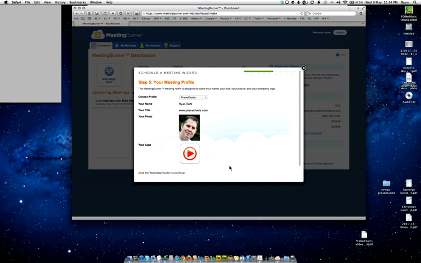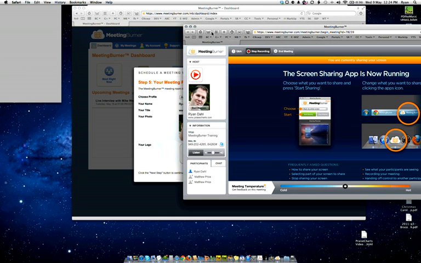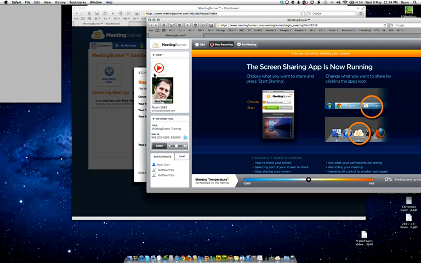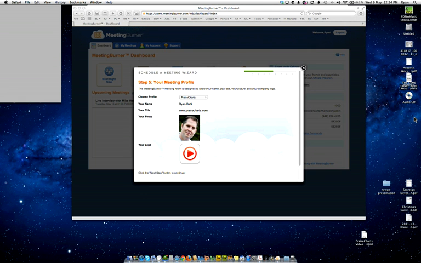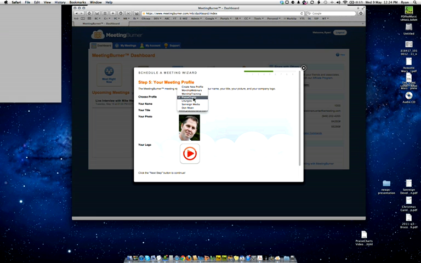No problem. Okay, so here we have the meeting profile, and there is a default profile which I think I currently have set to myself. But the profile, you can see when the meeting starts, going up on the side here, it puts an image of the key person, the name, the site, and kind of what's all going on and people down there. So this kind of controls that, the profile. And then also some of the branding of the reply emails have these logos on them. So I have actually set up numerous profiles.